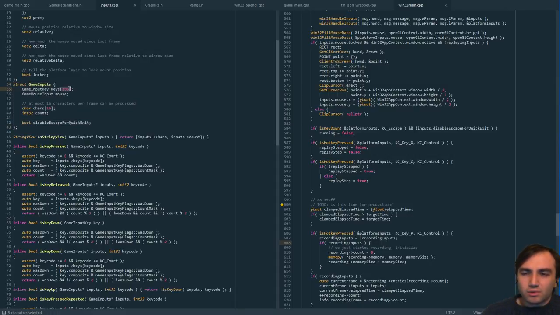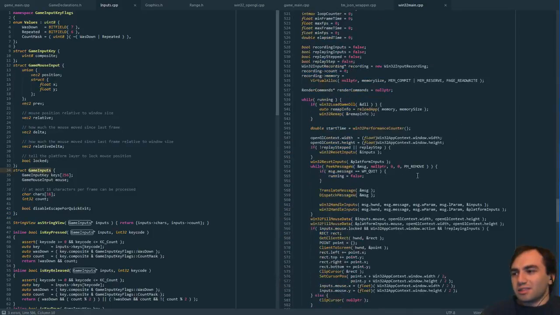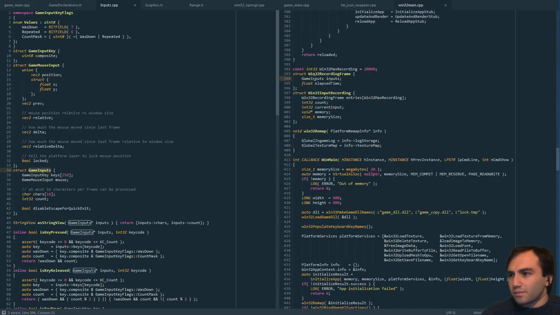It's just an array for each key, and I'm just storing the key state in this structure. And for input recording, all I'm doing is each frame I am copying the game inputs for that specific frame into a game recording array.